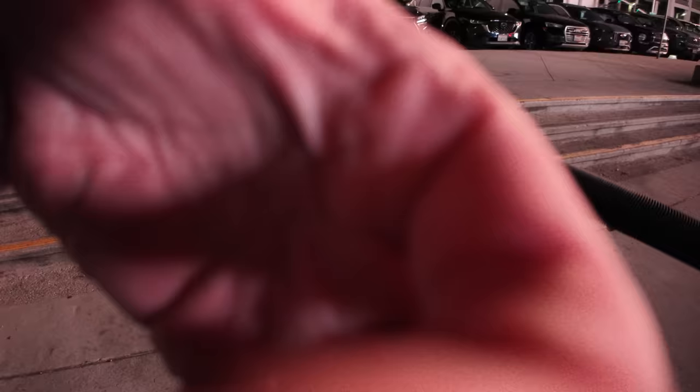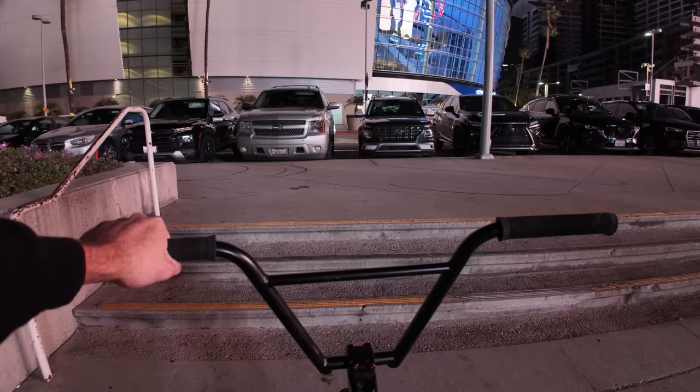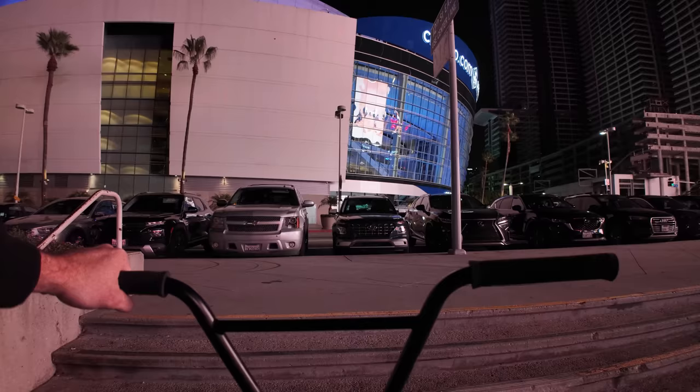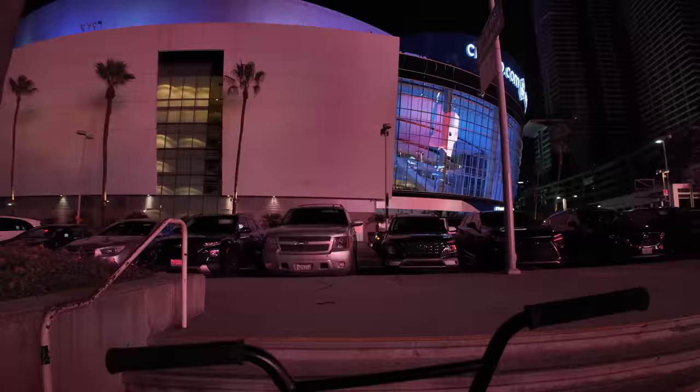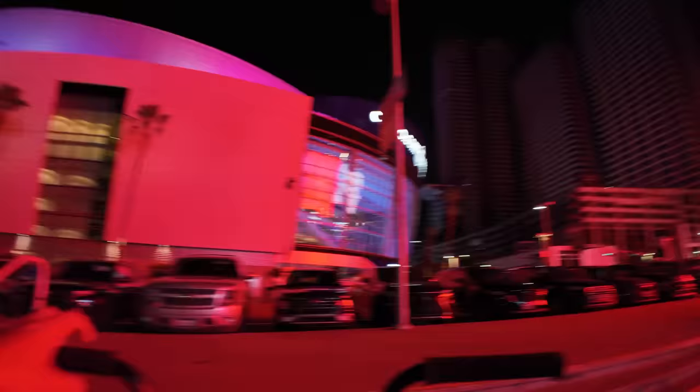We're going to throw on the wide angle adapter, which is like the most flimsy piece of plastic ever — I will for sure be losing this. I think it gives you a 15mm full frame equivalent field of view, which is actually pretty decent. You could really get away with POV on this thing. It has a POV mode, so it's definitely something they kind of wanted this to almost be able to do. It doesn't quite get there, but it does a few things very well: picture quality, audio, ease of use with an external mic. Those three things are worth the admission price.